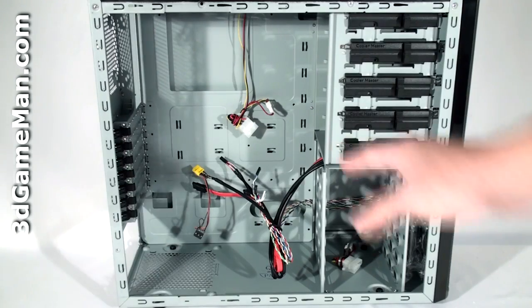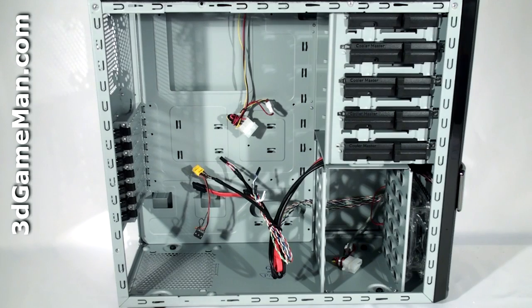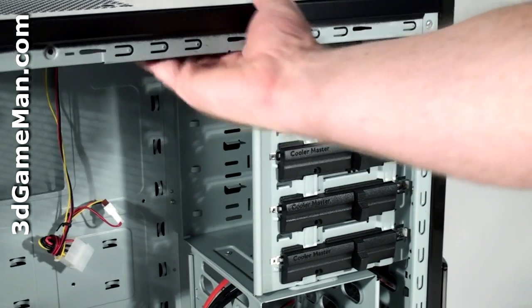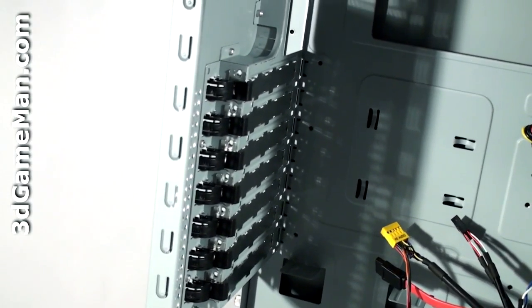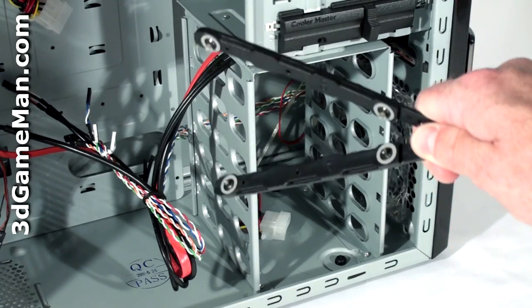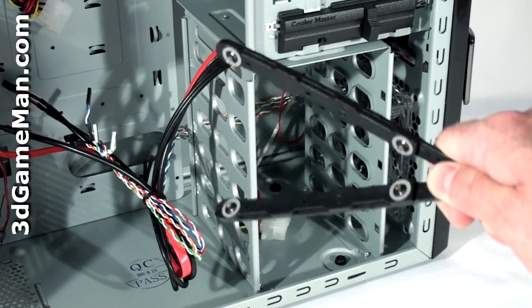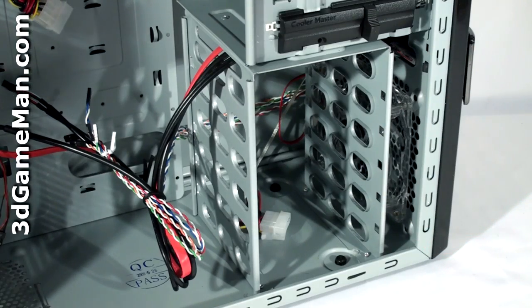Since this is a mid-tower case, there isn't a lot of room to work on the inside, and unfortunately the motherboard tray is not removable. And note that this case fits Micro ATX and standard ATX form factor motherboards. They have a toolless design for installing drives in the 5¼ inch drive bays and cards in the expansion slots. Installing hard drives is also a toolless operation. You just use 2 of these plastic drive rails, 1 on each side of the hard drive, and then slip the hard drive into the hard drive cage.